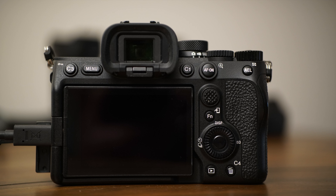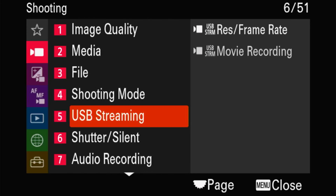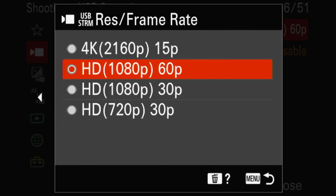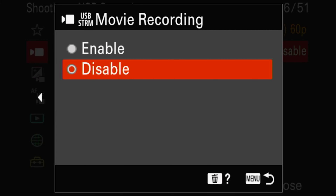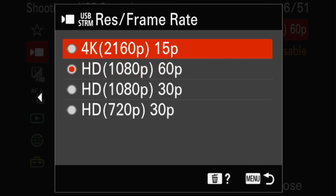In order to access this menu, hit the menu button on the back left of your camera, scroll down to the red shooting option, and then go over to USB streaming. From here, the top option will give you the options to change your resolution and your shooting frame rate. The second option is going to be where you can turn on the option to record internally to SD card or not. The Alpha 7 Mark IV can record in a variety of different resolutions and frame rates, so you can choose the right one to fit your situation or your artistic purposes. This gives you the option to prioritize either the resolution or to have a higher frame rate for smoother motion.